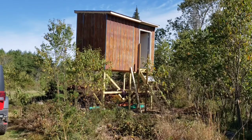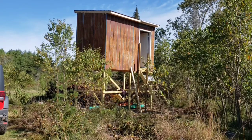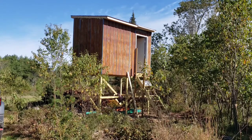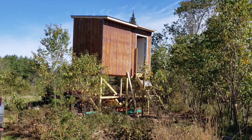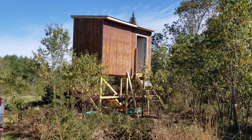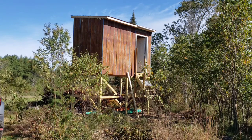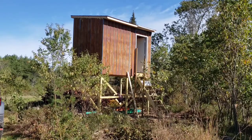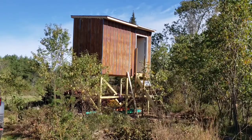If you're new to the channel, this is a hunting blind that we've been working on up here on our property in northern Michigan. This is, I think, day 7 of the build, and it's an 8x12 footprint, 7.5 foot to the platform. It's a multiple person hunting blind. It's going to give us a great opportunity to bring the kids out and introduce them to hunting.